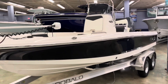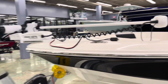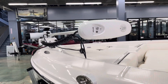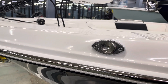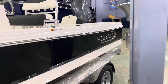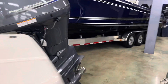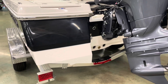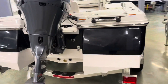We'll briefly run through for you today, take a quick overview of the outside. See the Minn Kota Riptide I-Pilot trolling motor, nice running lights mounted on the bow of the boat. It's powered by a 150 Yamaha four-stroke. You can see the extended V-plane hull design that Robalo is known for.